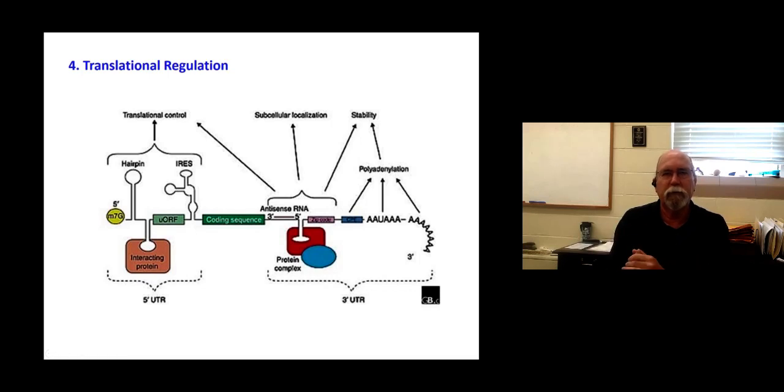Other things that have to happen is known as subcellular localization. You don't want to make this protein over here if you need it somewhere else, right? They try to make them close by to where you need them. They're not all just made in a factory or near the endoplasmic reticulum. They're moved around. So if I need one that's going to be associated with a mitochondria, then I will move it to the areas that might have mitochondria. If it's going to be a nuclear membrane-bound protein, then I'll subcellularly localize it and produce it near the nuclear region or move it. And a lot of that occurs over here on the 3' end down here before you get to the poly A tail. There's some coding that goes on down here to tell you where you want to go. There's also stability coding and all those other things that can go on.